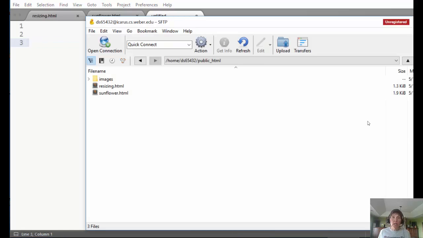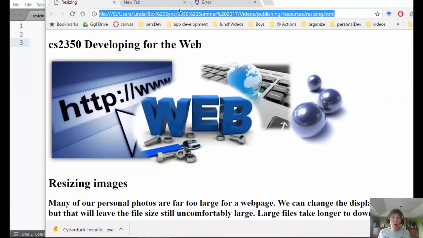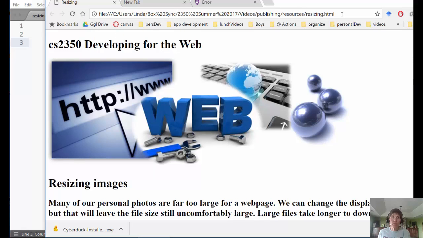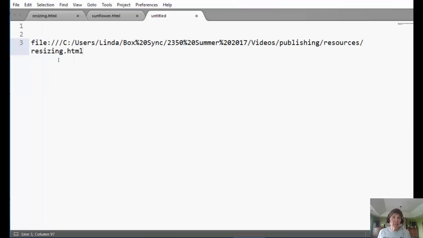Okay. Another common error is to send in the local file name. So you've got the web page open, everything looks great, everything's showing. We go ahead and capture the URL and send that in. This will not mean anything to anybody. If I put this in my local machine, it'll work just fine. So you can test it and it will show up. But if I'm on any other machine, this will not work.